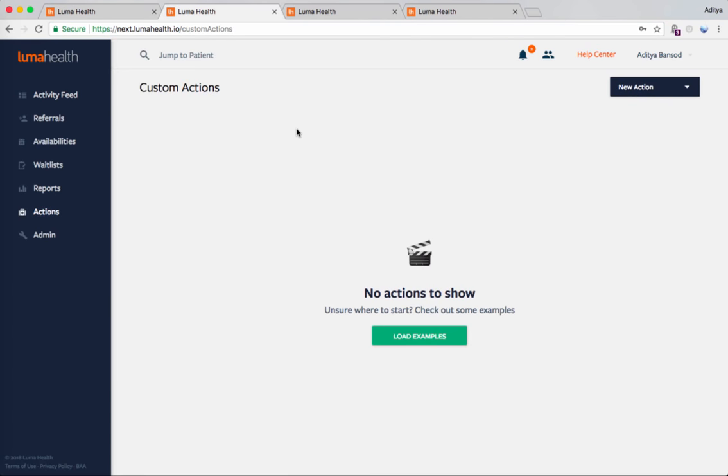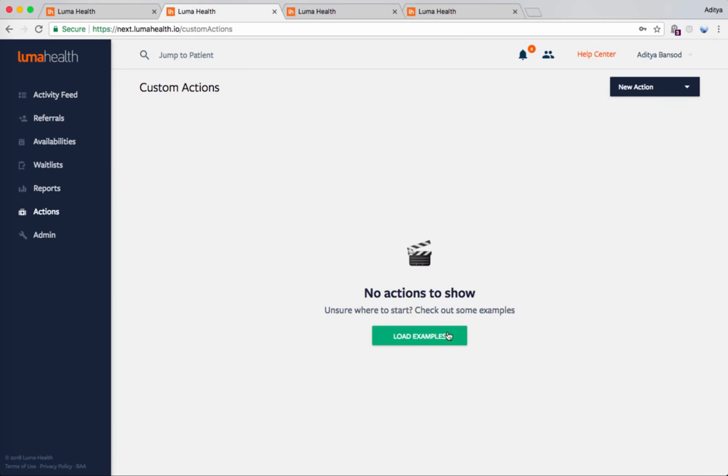And the first thing you'll notice is we've redesigned the custom actions page to be a lot cleaner and a lot simpler. You can click over here to create new actions, such as actions based on appointments, based on recall messaging, procedure follow-up, that's for things like CPT codes, diagnostic follow-up for when a patient has an ICD code that you'd like to message them about. You can even add an extra reminder. Maybe you want to send something specific for one specific provider when he's only working at a specific facility, or you can clone an existing action.